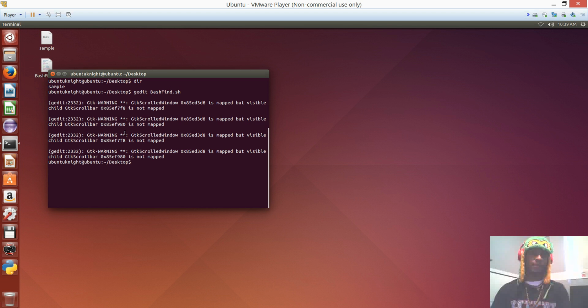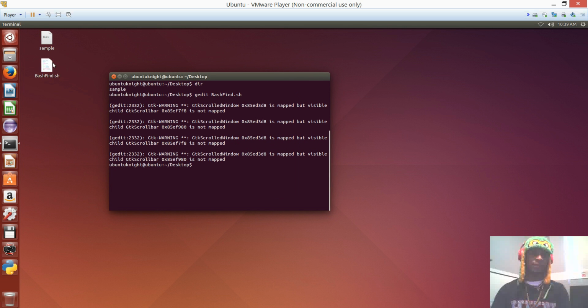And then we'll close it. So you can see my shell script is right here. Now if I try to run this using ./ and then the name of my file, which is find.sh, you can see it says permission denied because I haven't given the rights to be an executable file. So what I need to do is use the command chmod and then u+x, which means user plus executable, and then the name of my file, which will be ./find.sh, and then enter. So now I should be good with executing.